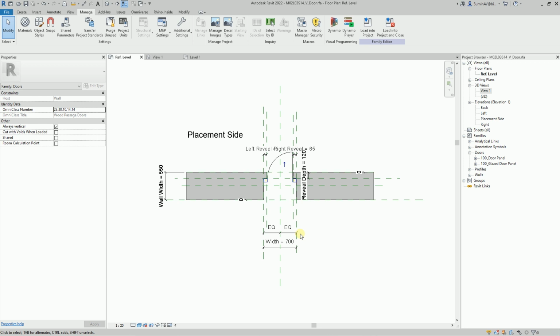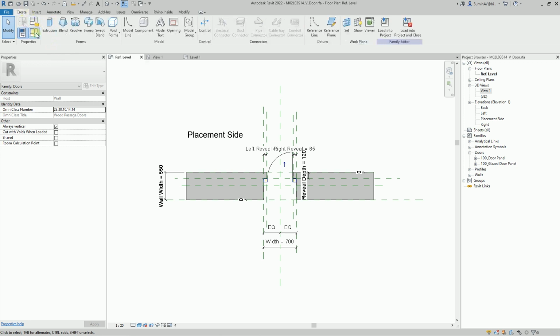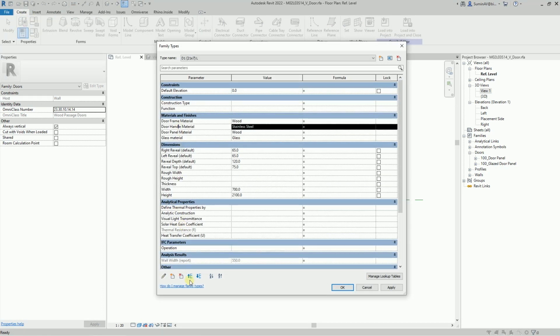Well, there aren't any shared parameters in our door family, so we don't have to worry. But if there were, we could find them and delete them with the Family Types window. However, they still would be transferred into the project and wouldn't be deleted from the file.